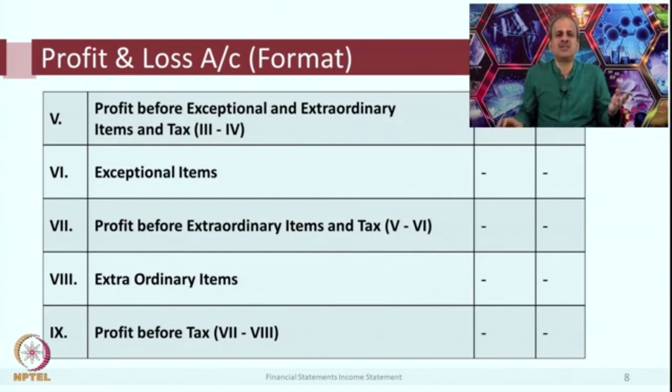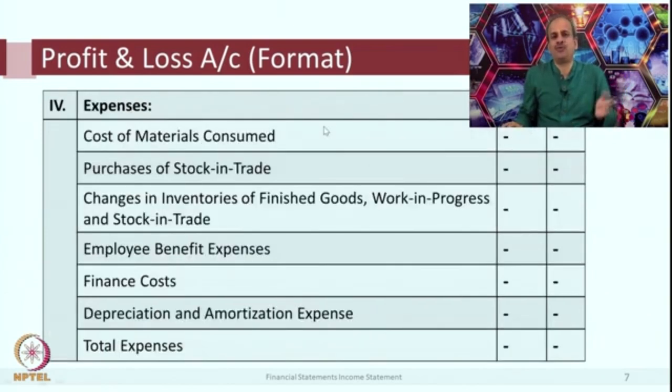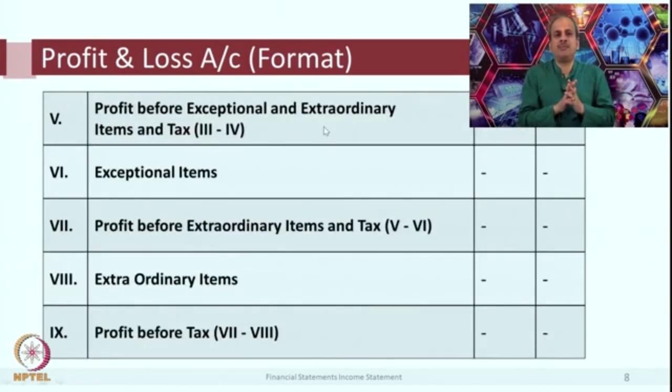That is in the normal course, that will be in item 4. But some big happening which causes major losses or major incomes, they would be categorized as exceptional incomes or expenses. The losses because of them would be under this item. In rare cases, there can also be exceptional incomes. What is an example?